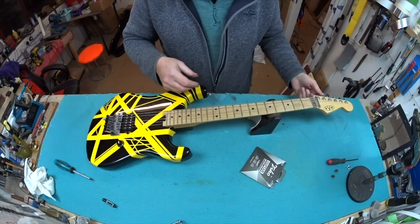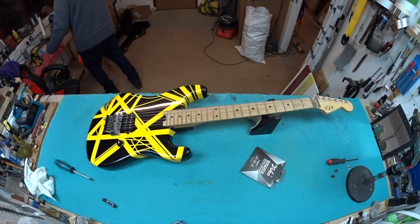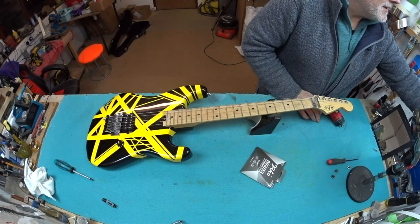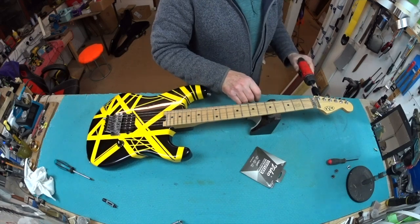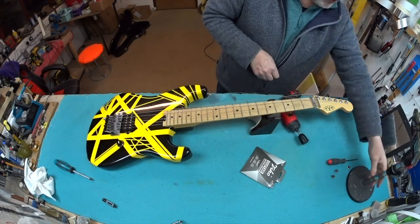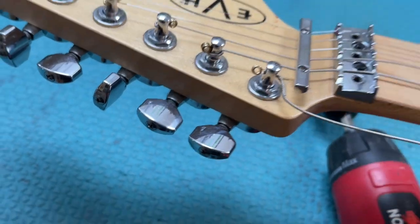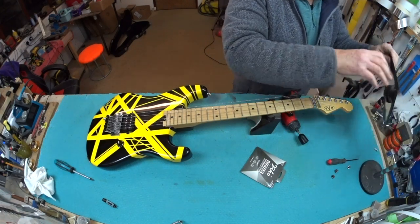Right, so let's go backwards in time. Yeah, we'll go backwards. We'll put new strings on just for sacrificial strings. Since I've gone and bust one of the originals, let's put a new set on, and that way we can just treat everything the same from the beginning. So what we've got here is the strings have been put on, I think it's the Eddie Van Halen way, which is put them through there and let the ball do the holding. Why not? It's as good a place to put them as any, otherwise you're cutting the thing at both ends.